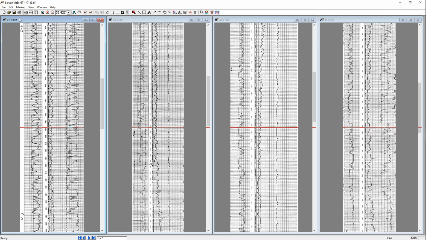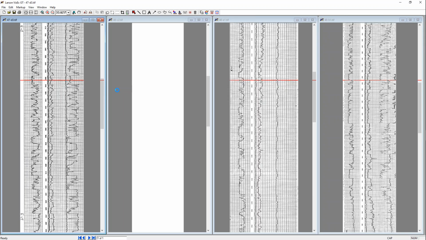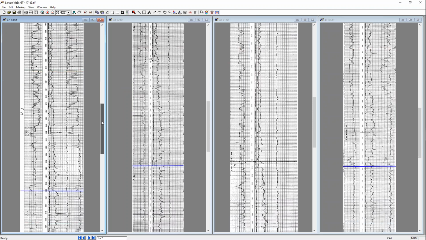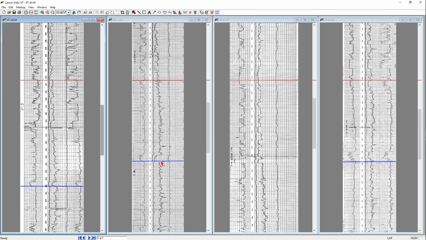So hopefully we can see there's a guide there, and it's visible. If I drag it, you'll be able to see it. So perhaps I want to create a reference point that I can move around and then scroll. You can see I can have more than one as well. So that's some of the enhanced functionality of GT, so more specific to the oil and gas industry.